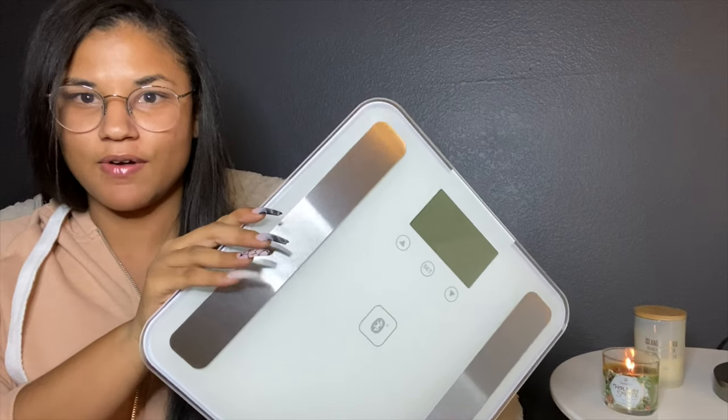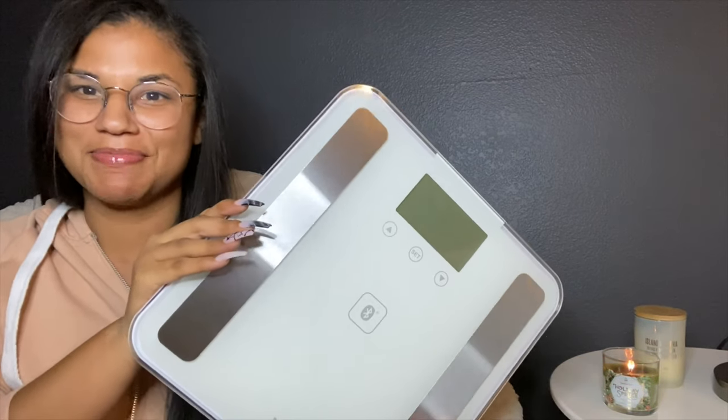If I can figure out how to edit, I'll insert a picture of what the app looks like once downloaded on my phone. But without further ado, let's get this first weigh-in done. I'm actually filming this right before I head to the gym tonight, so hopefully the weight isn't too off. I typically like to weigh myself first thing in the morning — you feel skinny in the morning, you know, you haven't eaten yet. Weighing yourself in the middle of the day is just asking to be disappointed. But here we are.